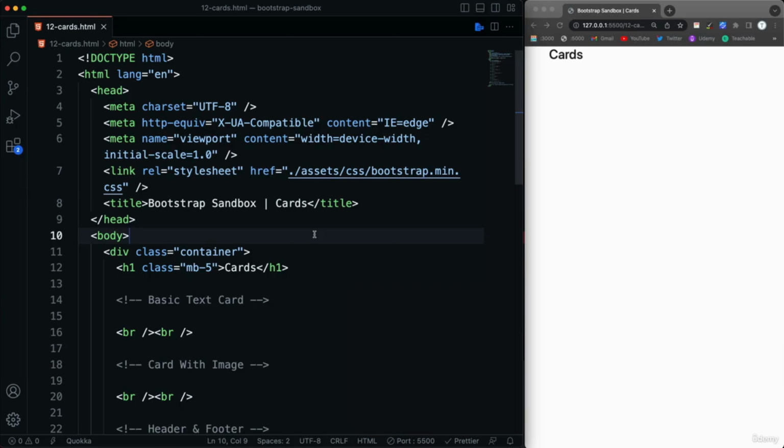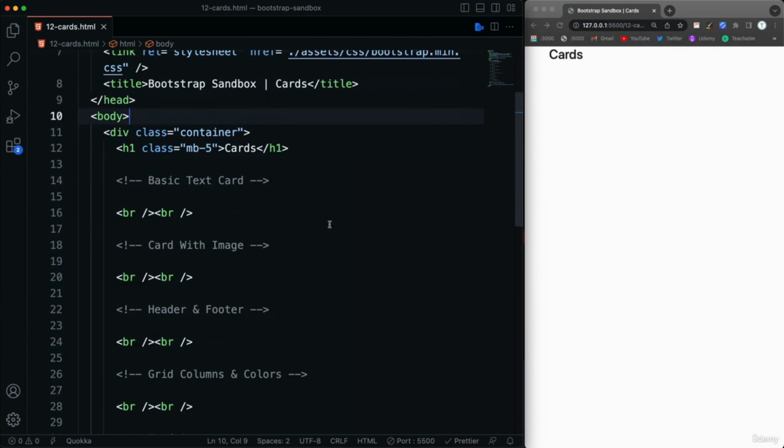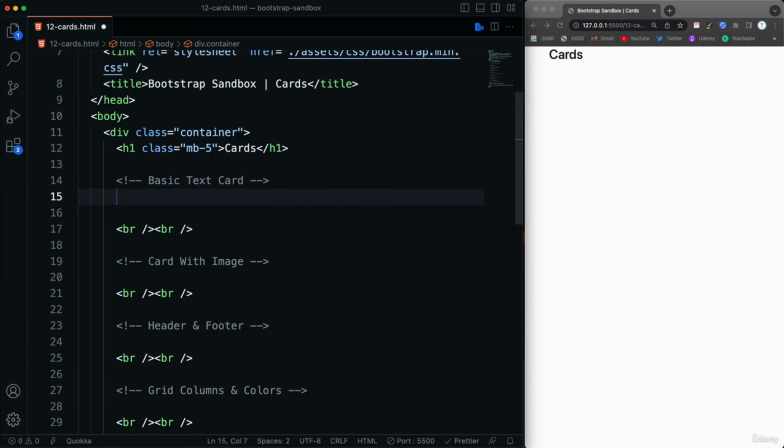All right, guys, so cards are a common way to display content in any kind of website, really, a blog or an application where you're showing products or users or anything at all. Basically, it's a box with a border, and it can be styled with background color, shadows, header, footer. You can have images. So Bootstrap has a lot of different tools, a lot of different classes to create cards. So I'm going to start off with a basic text card, and I'm just going to type it out so you know exactly what classes go into it.